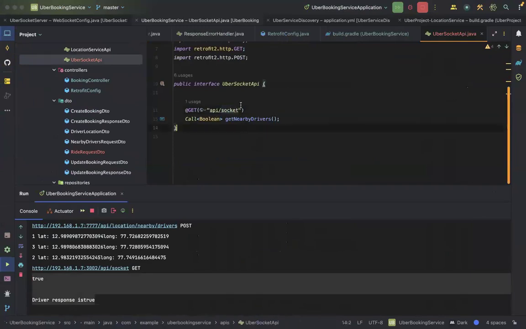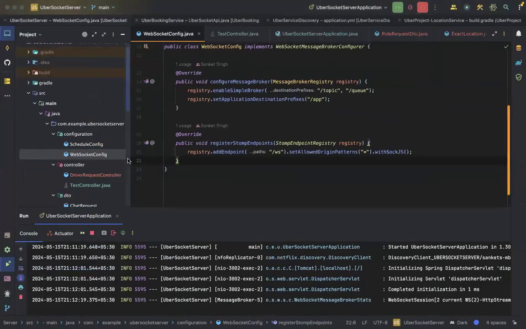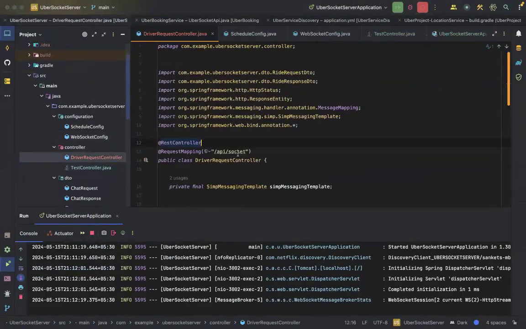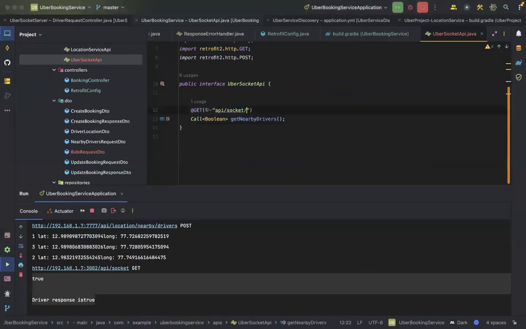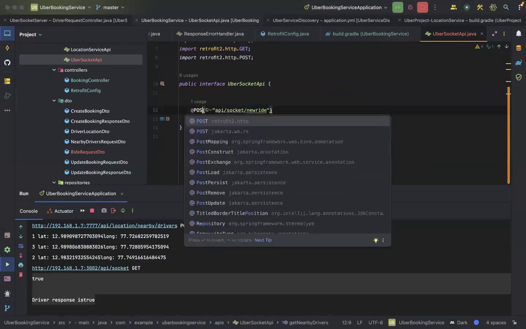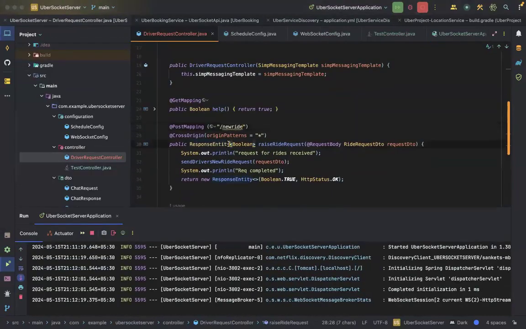I don't want to make a call to /API/socket. I want to make a call to /API/socket/new. This is what I want to make a call to. /new, right? And it's a post request. It's a post request. Okay. And what else? This expects us to send a ride request DTO.